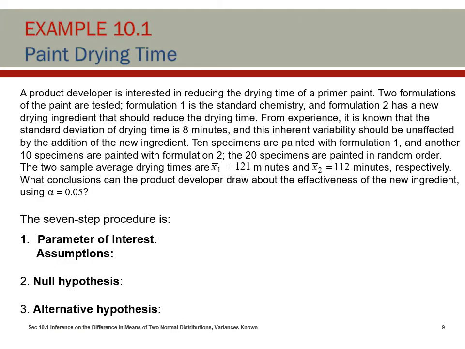So let's look at an example here. A product developer is interested in reducing the drying time of a paint thinner. Well, just when you thought statistics could not get any more boring, now we're watching paint dry. You thought you were bored, stuck at home. It gets worse. No, it doesn't. Come on, guys. Two formulations of the paint are tested. Formulation 1 is a standard chemistry, and formulation 2 has a new drying ingredient.